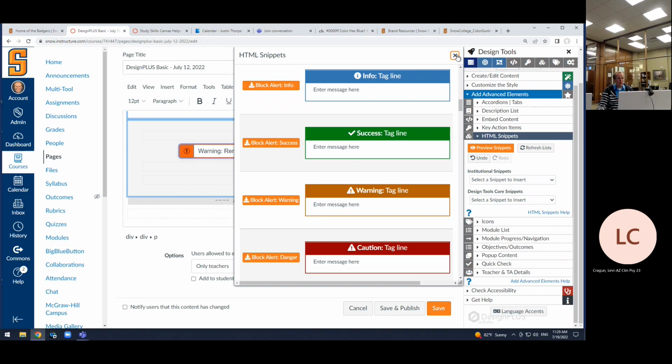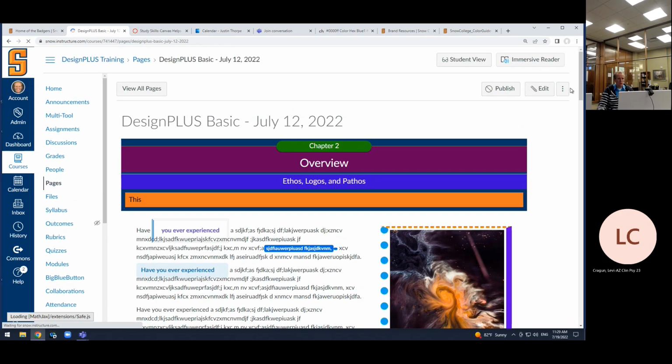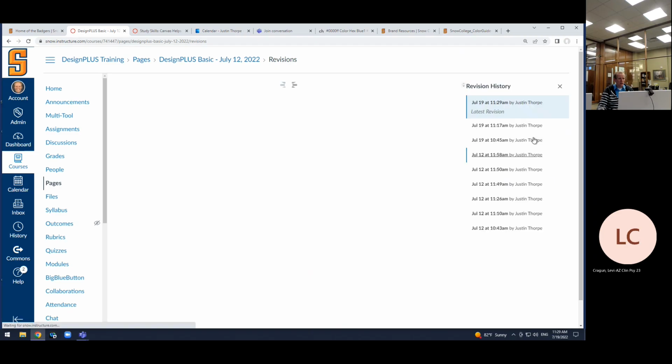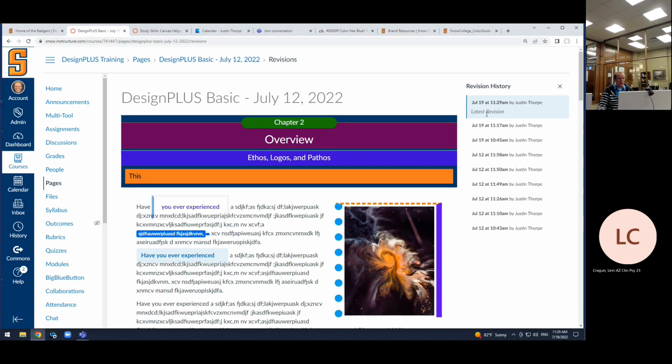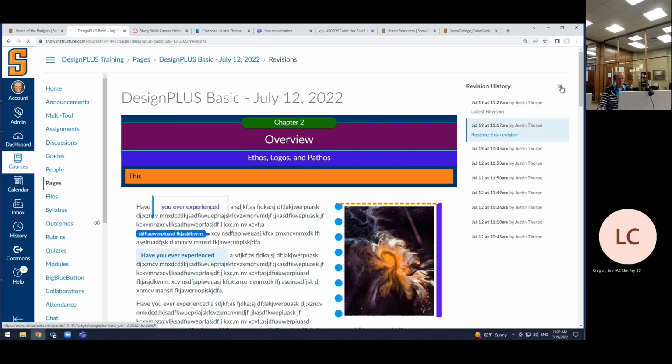My recommendation, because Canvas has the ability to view, so when I save a page, I can go into this view page history on the saved page, and then I can restore back to a previous version. And so if you save regularly, then you can get back to a previous version.